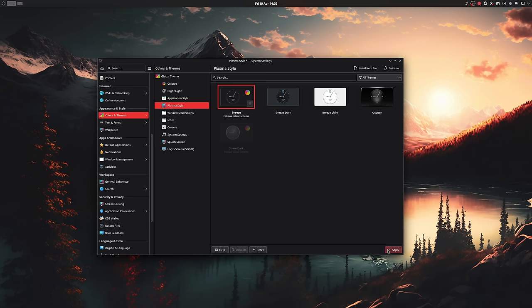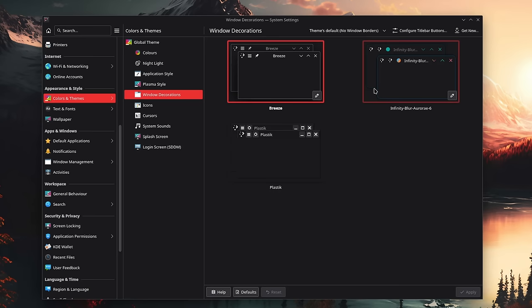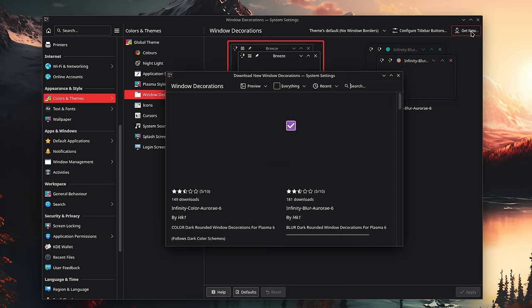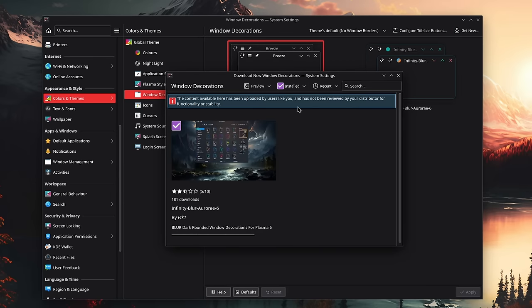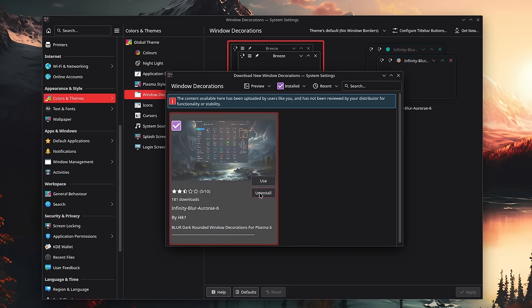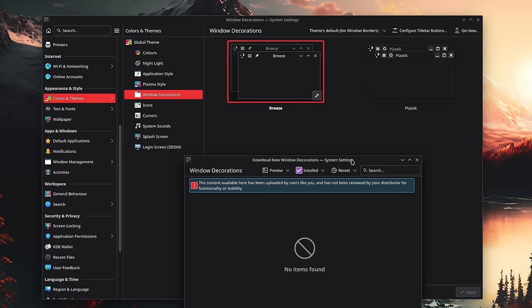The real reason why we are here is because I want to show you how you can remove old themes that you don't need anymore, as the delete button or the Discover software store are not always helpful here. With a click on Get New, similar to the KWin Scripts, you get a list of available themes. Here you want to click on the button in the middle that says Show only installed entries, and you now get a view of all the themes you have installed in that category. I thought I should let you know.